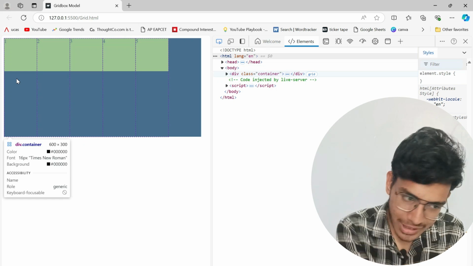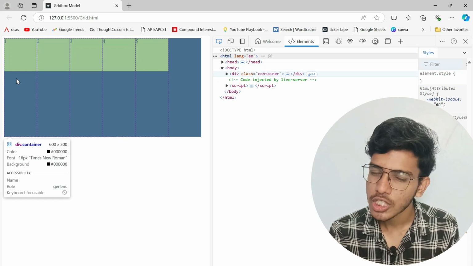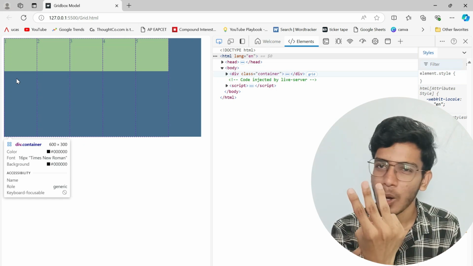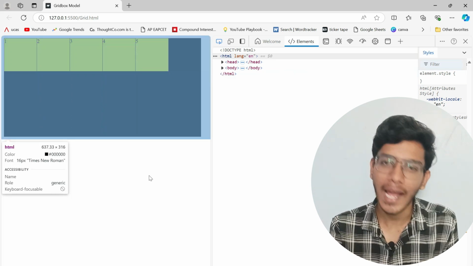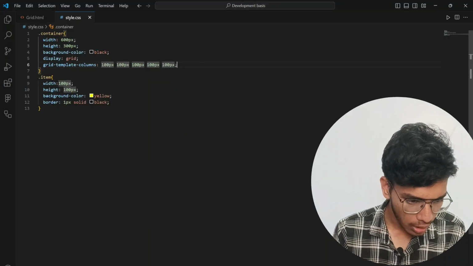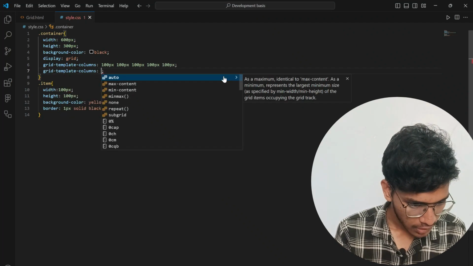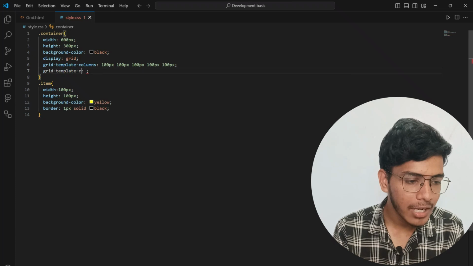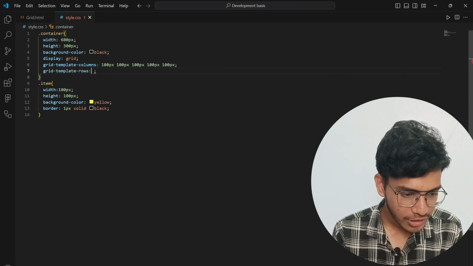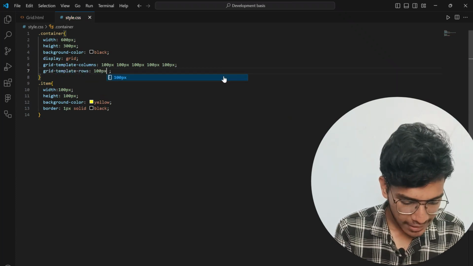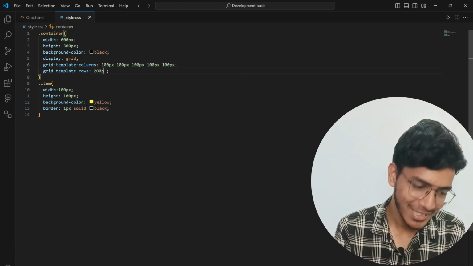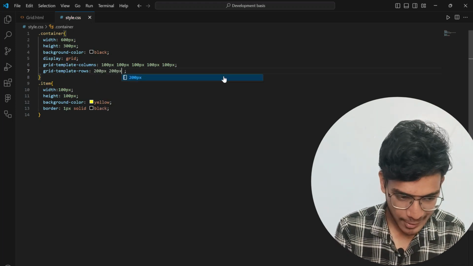Now let's say I want to create 3 horizontal tracks, which are nothing but row tracks. Then I will give here grid template rows, in the place of column, and I will give 200 pixel, 200 pixel, 200 pixel.